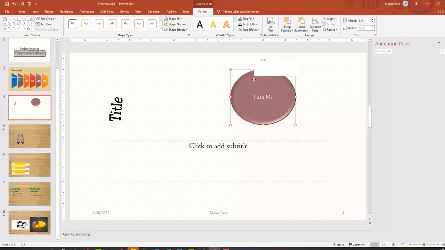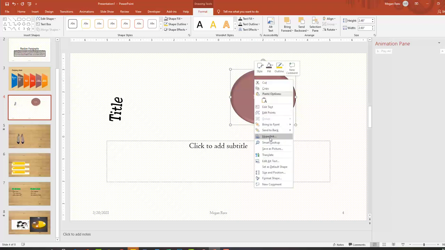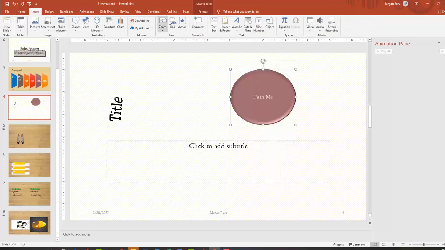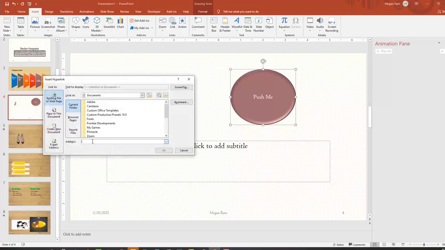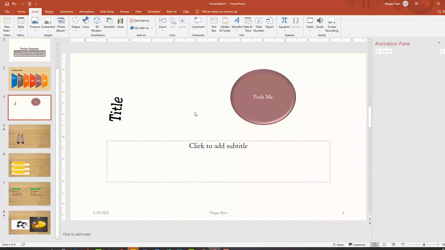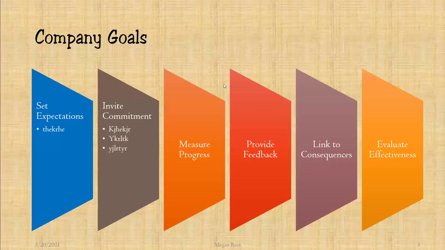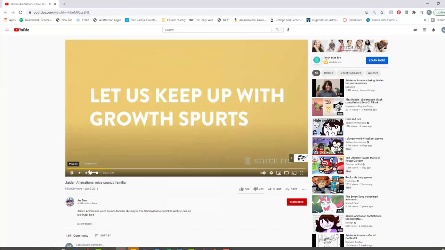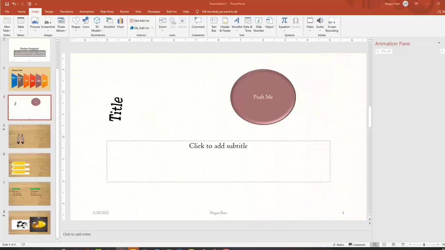So I can right click and do hyperlink, or of course you can go to insert and do link. And then you would just type the address of where you want it to go right there and click OK. So now when I'm running the PowerPoint, I do have to be in this really awful PowerPoint I'm making right now. It's not a good example. I do the push me and then that website will come up, and it just came up over here. Okay. So that's how you do a hyperlink.